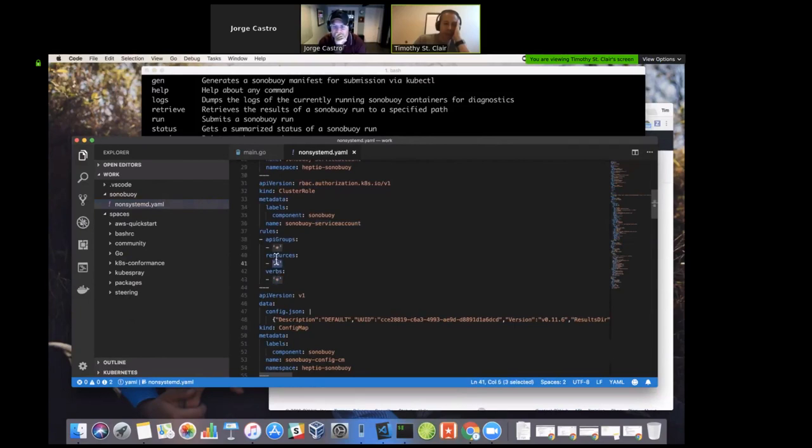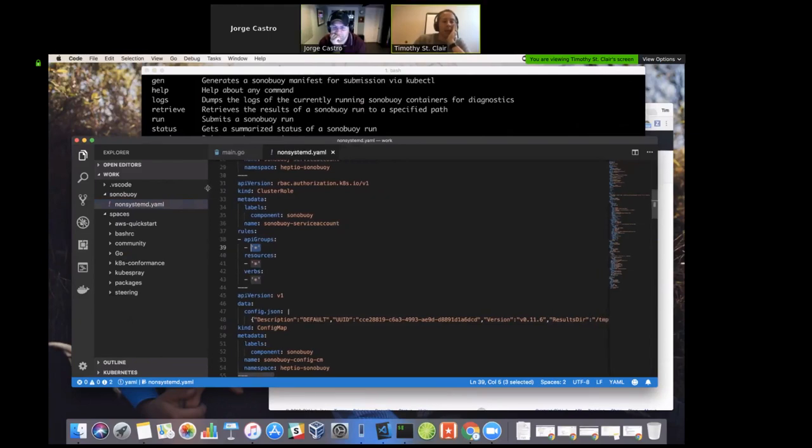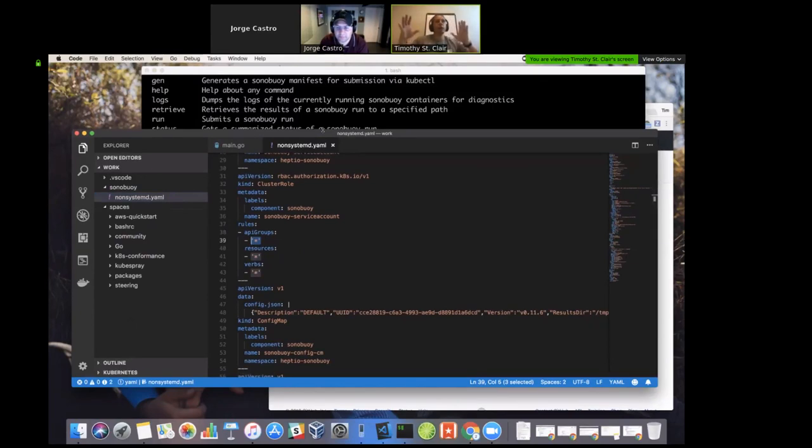Now, why does Sonobuoy need root? This has been a conversation piece between some of the developers and some of the people in the community for a while. Sonobuoy can exercise all the API behavior. So we've tried to create a specific RBAC role for Sonobuoy using audit to RBAC for the default, and it is super long. It is almost untenable for most people to do that. And that only narrows the focus to conformance, which is a problem because some people might want to go beyond conformance.